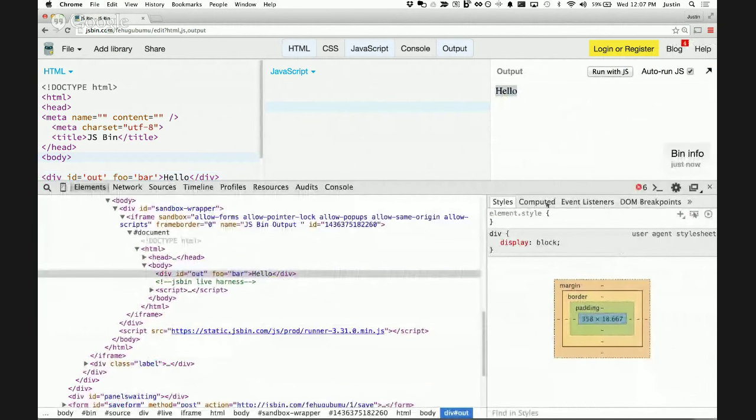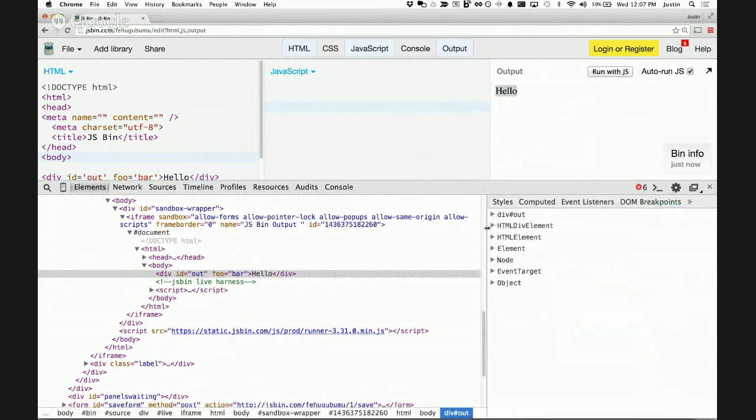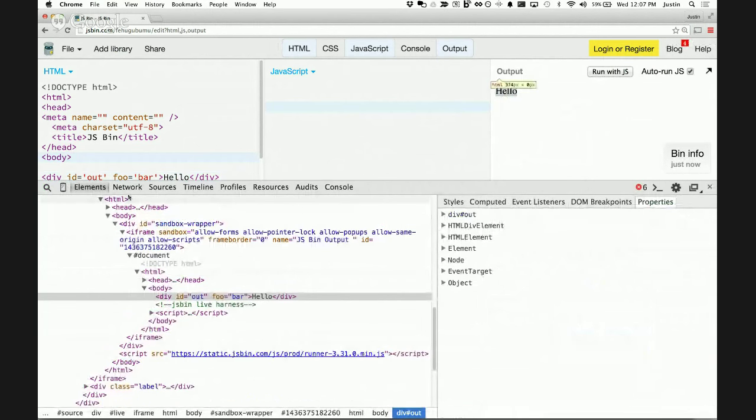and we look, here you can see there's a properties tab. If you inspect an element and then go to properties, you can actually see the different properties that are on that element. It's organized by properties that belong to different levels of that object's proto chain.